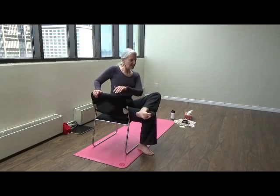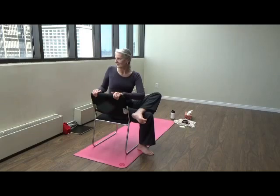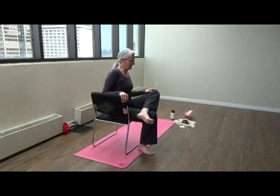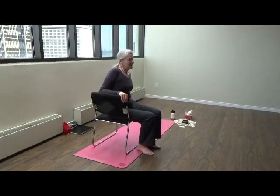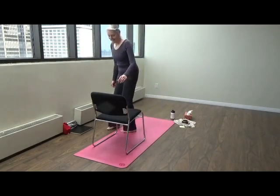Take both palms onto the back of the chair. Inhale, and on the exhale, very gently twist your torso around, let your head turn and look over the shoulder. Take a deep inhale. And then exhale and turn back toward center. Down. And then we'll turn to the other side.